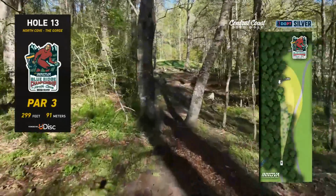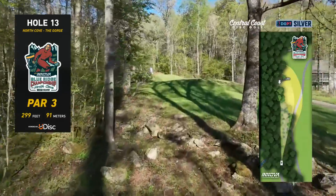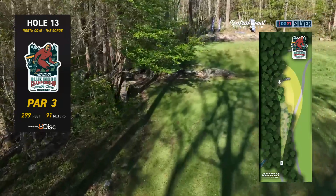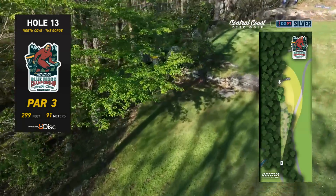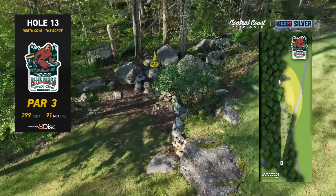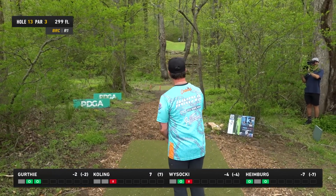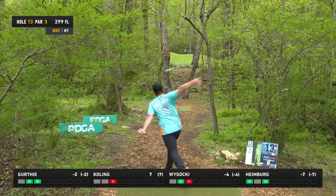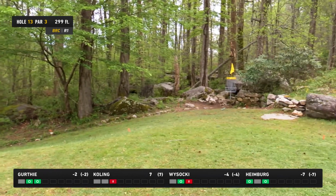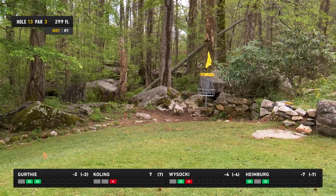Coming into hole 13, we have the most demanding gap of the track. Probably about 6 feet across at the widest as you get higher, and this one's 299 feet, so very attackable range. However, you really have to be in a very specific spot to attack on the putt here. If you push it too far off on the right here, there's some little trees on the green that really block all the putting windows, so you almost have to put this one in the park zone to give yourself a guarantee. Oh, that's just ideal flight right there.